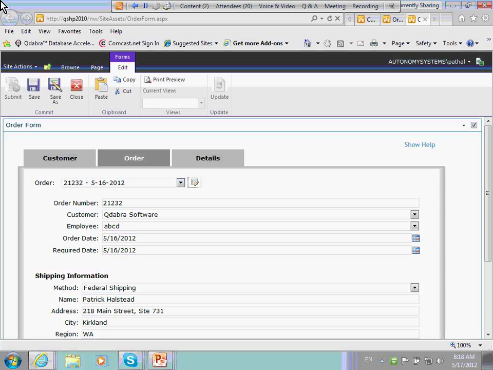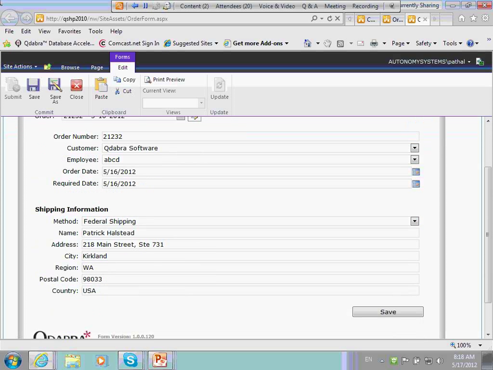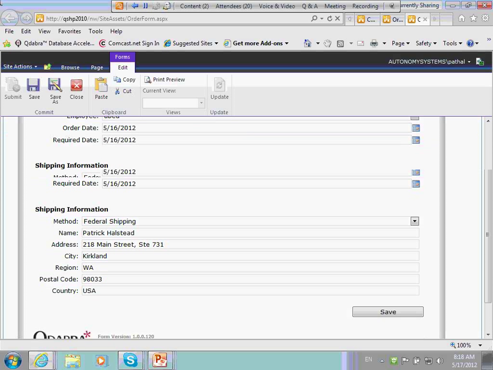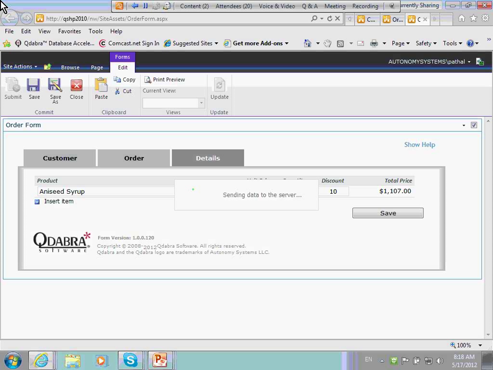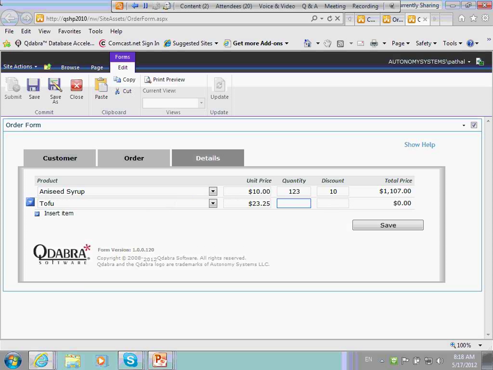Okay, so I've been able to find my customer, quickly go find the order. If I have multiple orders, I can do that. I can go in here and edit my order, click on details. I can add an item to my order. And you can kind of see here that I have 900 pounds of tofu, or whatever that is. But we'll give ourselves a 99% discount. Okay, so we're going to save it, and it's hitting the server, it's saving it back.